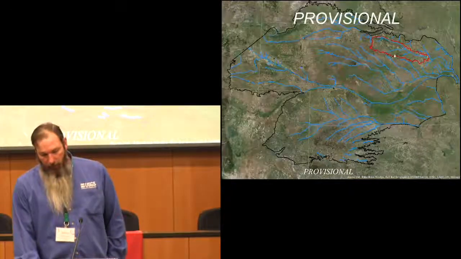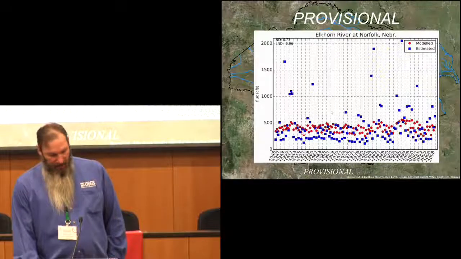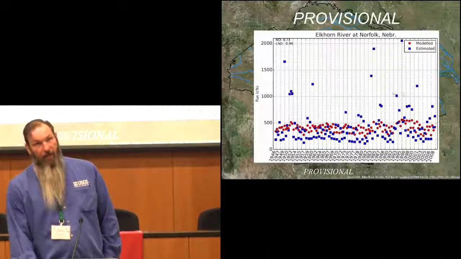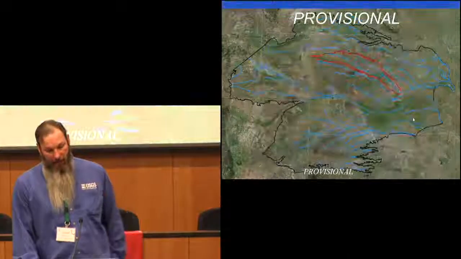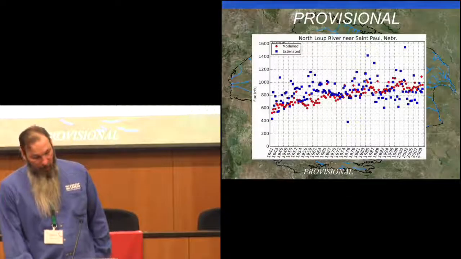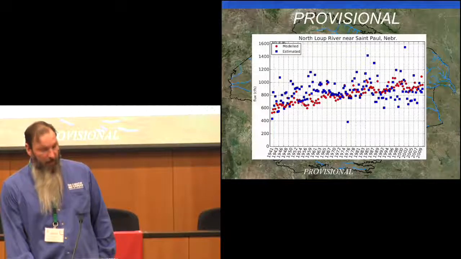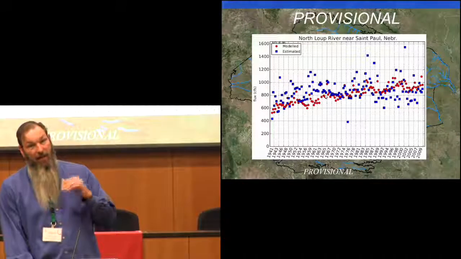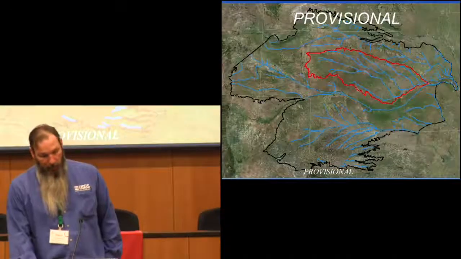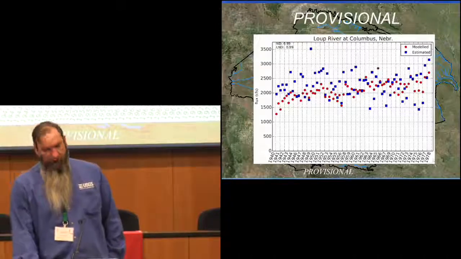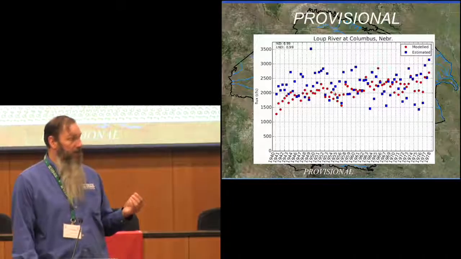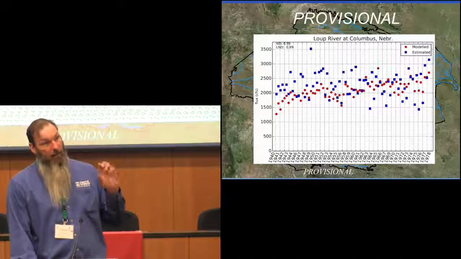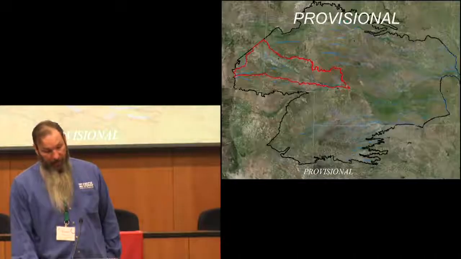For the Elkhorn River at Norfolk, stream base flow estimates in blue range around 400 CFS, with the red simulated model doing the same. For the North Loop River near St. Paul, Nebraska, there is a temporal trend in both the blue estimated and red simulated values — the model reproducing those regional patterns. This is a shorter record, from 1940 to 1978, starting around 2,000 CFS, with the regional model capturing the big picture of what the estimated stream base flows are telling us.